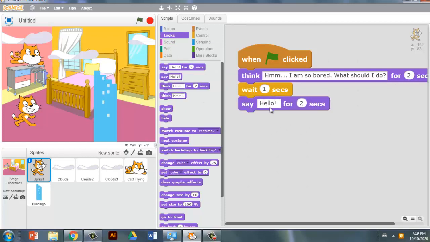Go back to looks, and then drag say hello for 2 seconds. But instead of hello, we're going to be writing, do you know what I should do? Okay, now we're going to replace the 2 seconds with 3 seconds for both of the saying things.